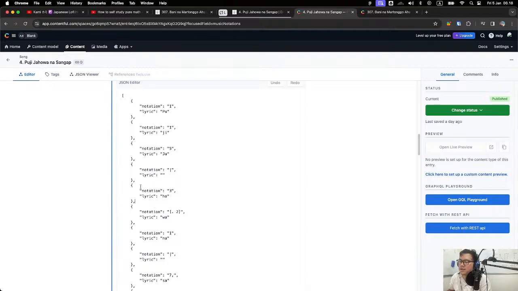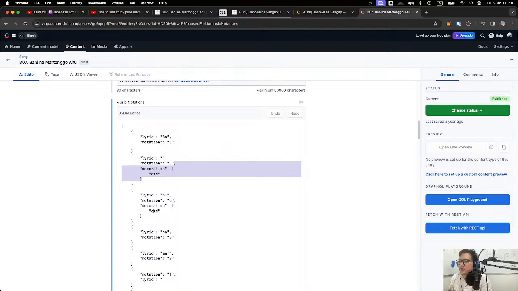So I think we should copy and paste this dot there as the notation, and as the decoration we can use OTD. And here we can specify two.